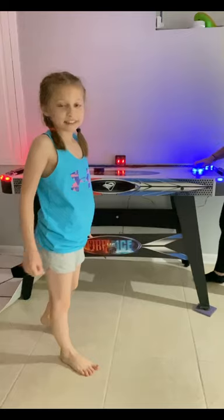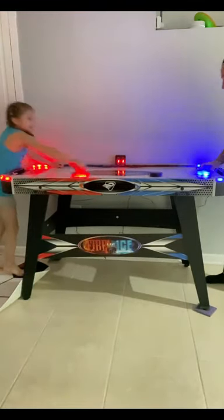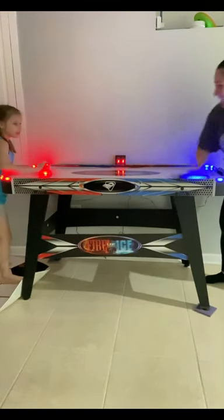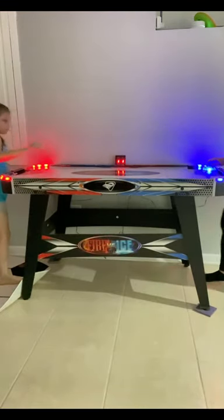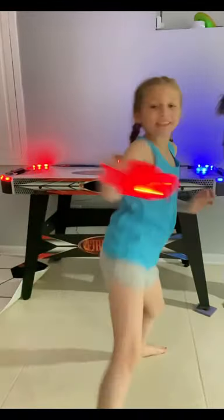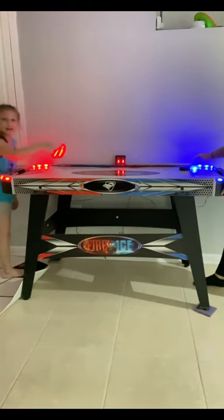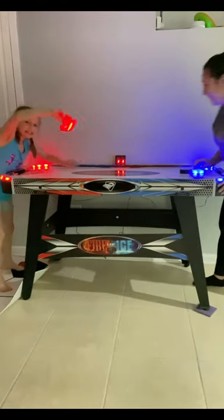Change your plans. This thing is way too heavy. Yes, it is. It is really heavy. Trust me. Oh, I just almost cut your hand. And that's why it is called broken finger hockey. Now my, whatever this thing is called, just flew off the table. I think that's not the puck, right? What do we call this thing? Write it in the comments!